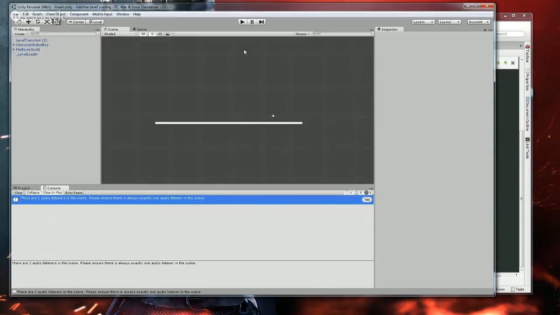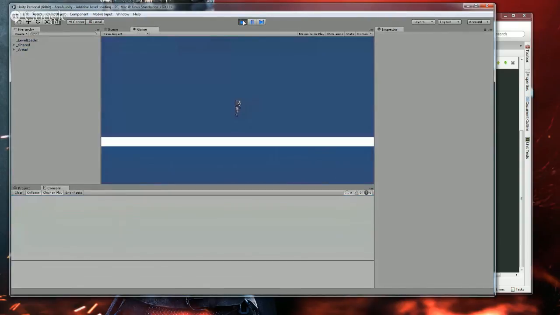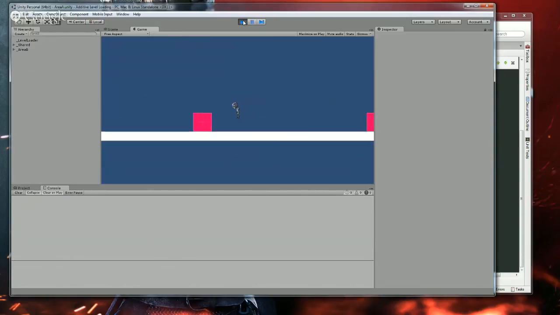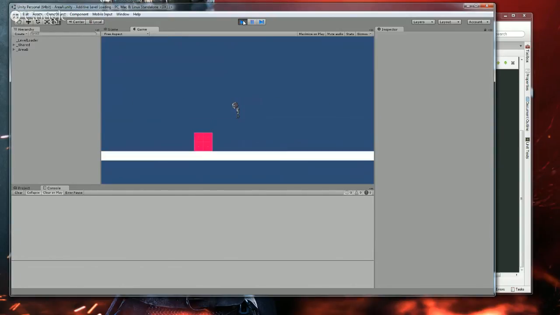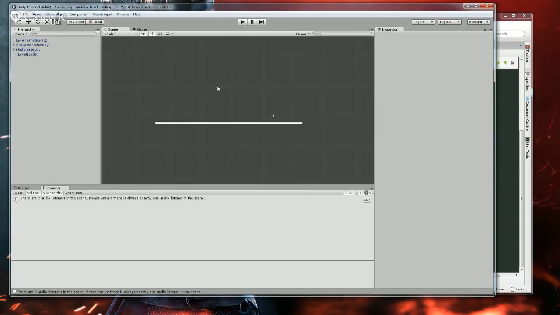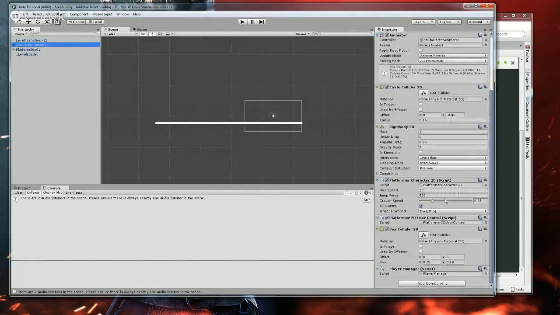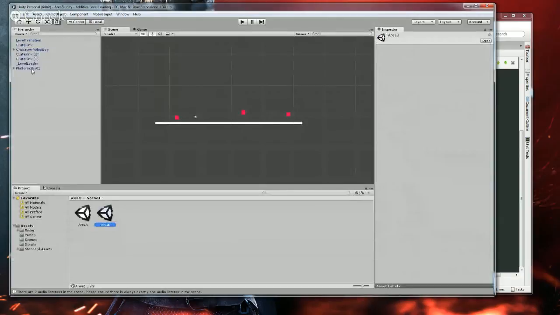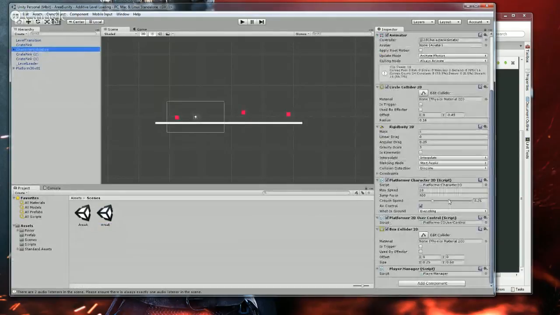Oh yeah, there's two audio listeners in the scene? That doesn't make sense. Check out why that is. Does he have the player manager on? Having that scene, area B. Our player manager is not cleaning up like it's supposed to.